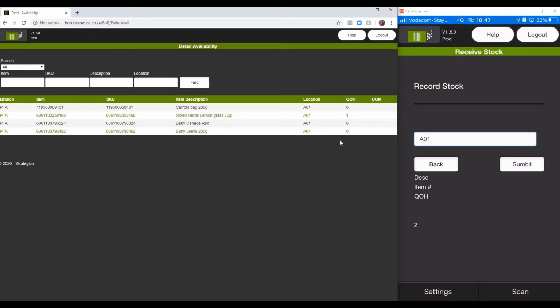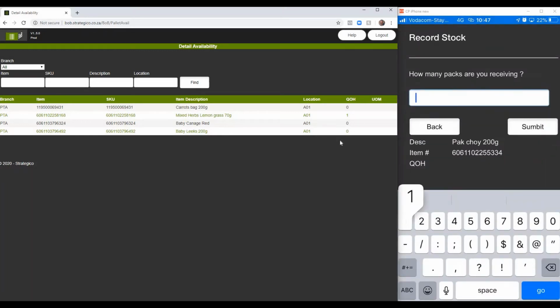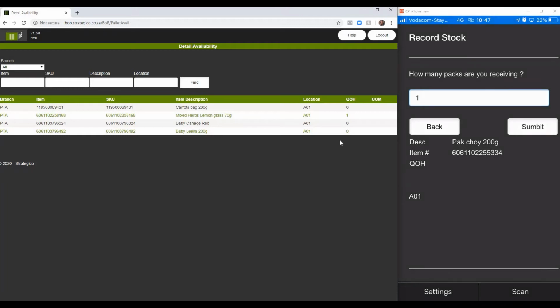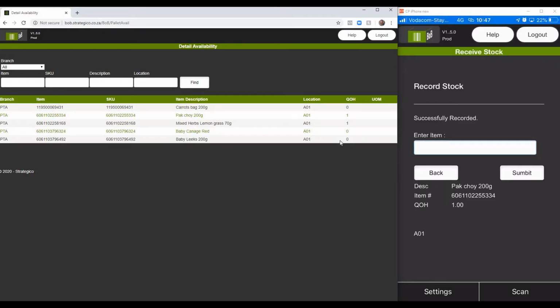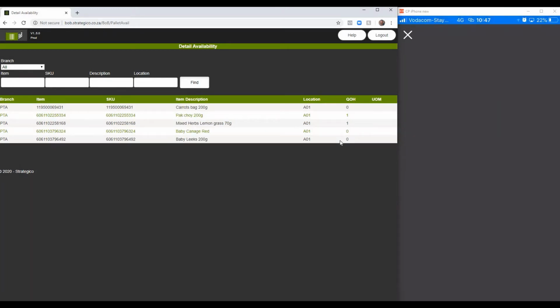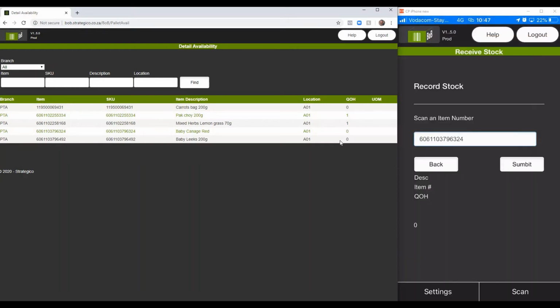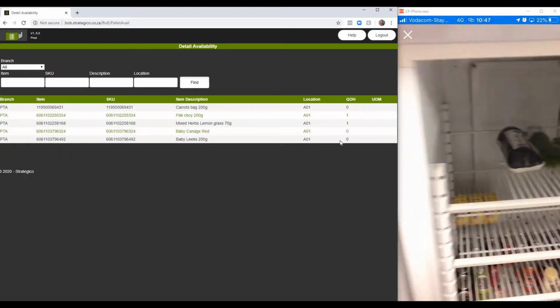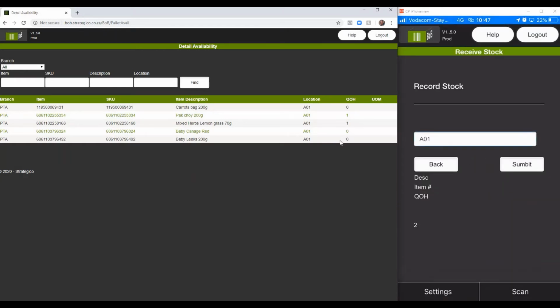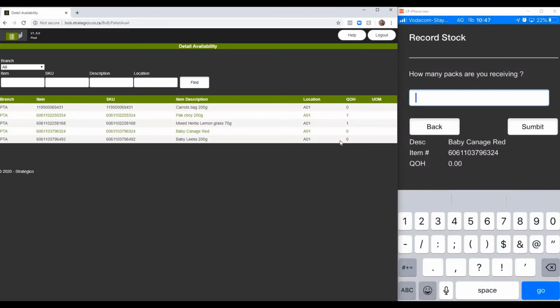Okay, how many are we receiving? 1. And while I'm doing this, you can see on the left hand side there that the quantity is being recorded into the system as we receive these items. Location, how many? So 1.